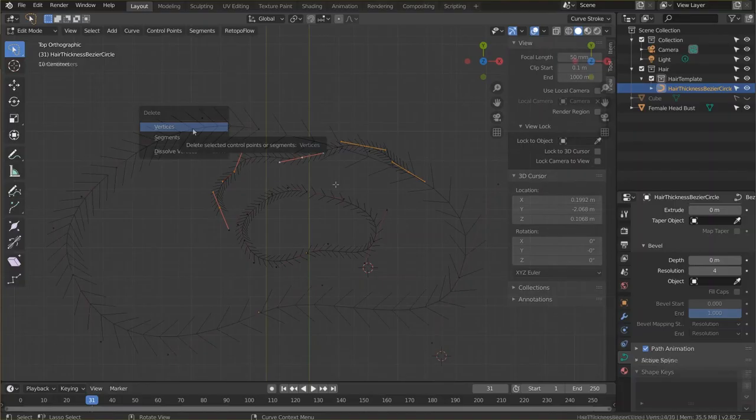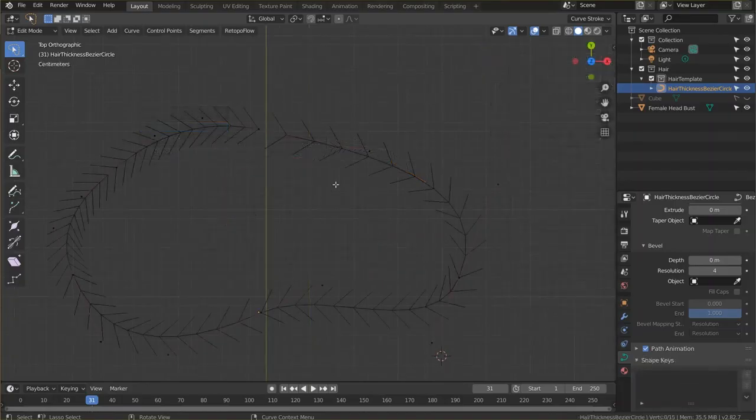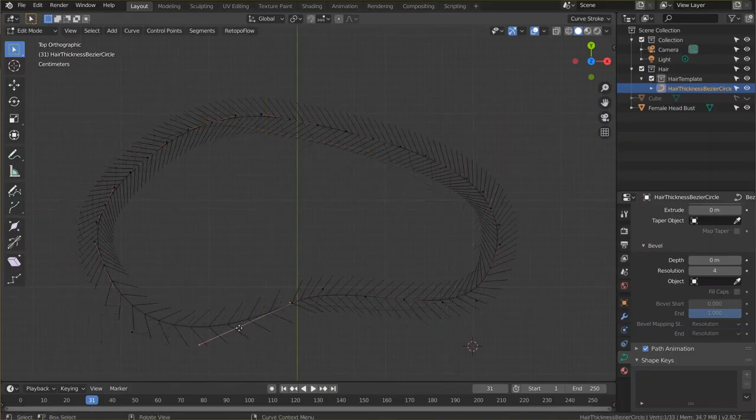Now it's important to understand how to use those tools, because you're going to be needing them when you're building your hair clumps and positioning your hair clumps on your character's head. Now I will use those tools to modify this guy into something more. I'm going to modify the thickness until it's something more hair-like.